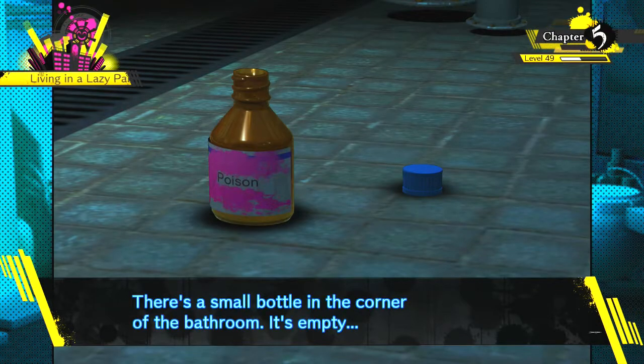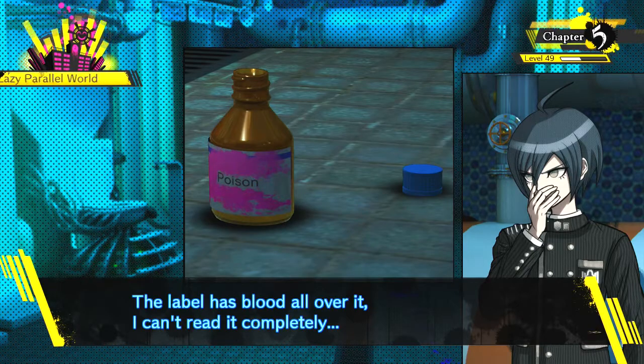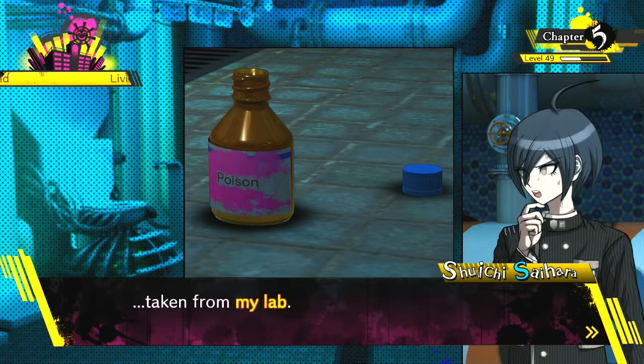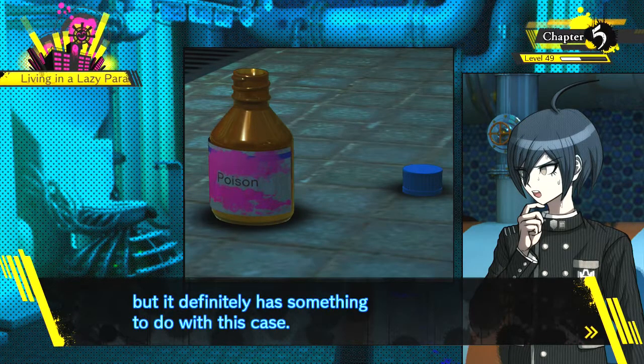Ooh, poison. If I remember, I feel like I've seen this before. The label has blood all over it. I can't read it completely, but I can see the word poison. Could it be? And if it is poison, this bottle must be taken from my lab. I don't know who brought this here, but it definitely has something to do with the case.